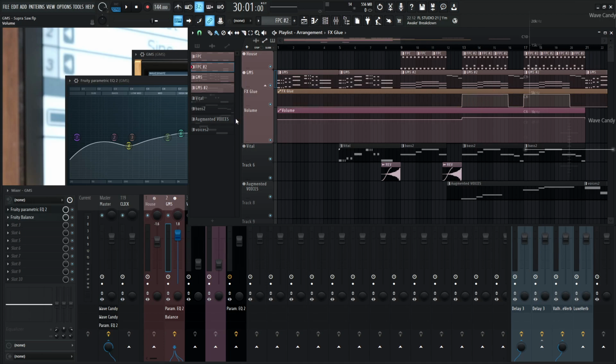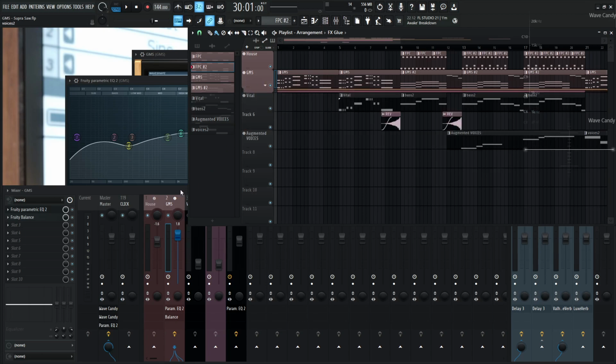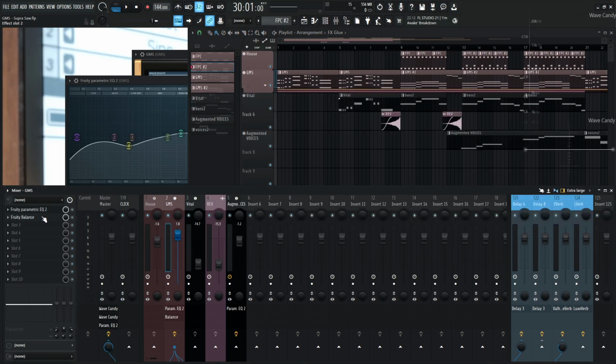And since we're on this topic, it's always more efficient to actually automate the volume through something like fruity balance as opposed to the faders. Because one, you don't want to have dancing faders looking at you, because that's obnoxious and it doesn't really look cool personally. But also it's kind of wrong, because let's say you're automating these faders at different values, and then you want to turn down this fader overall like 3 dB. You're kind of stuck. Now you have to go to your automation, kind of bring that down, or put a plugin on it and then bring that volume down. So you're kind of painting yourself into a corner if you automate these faders by themselves.